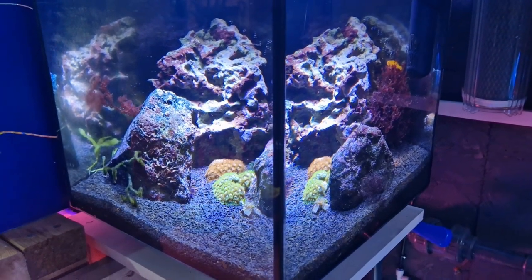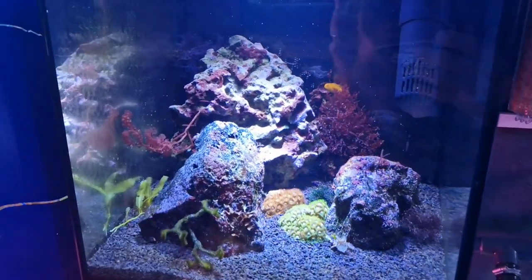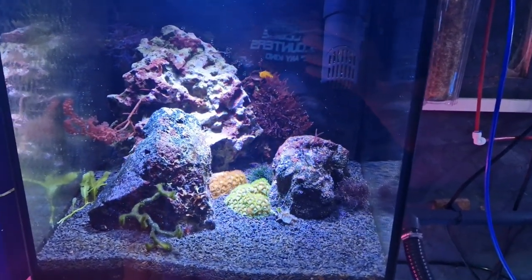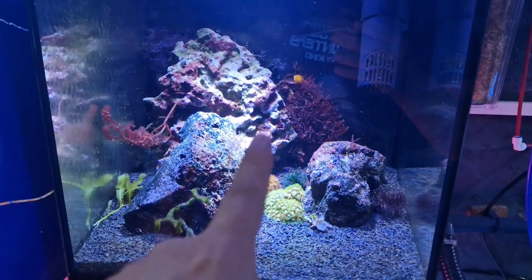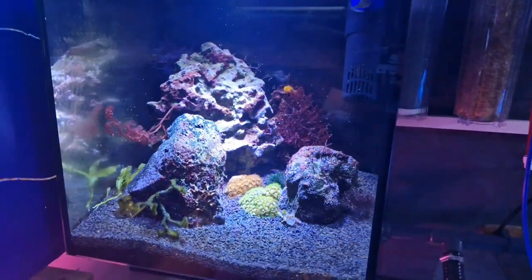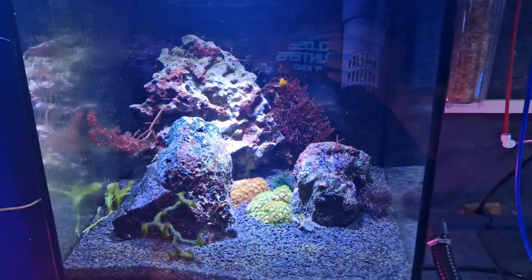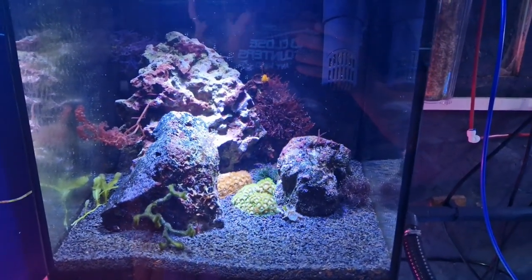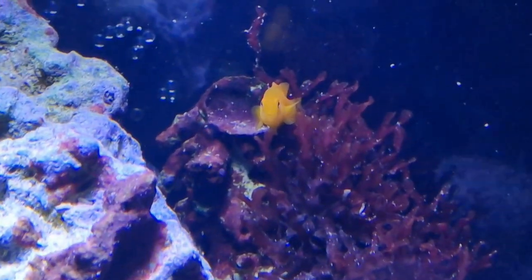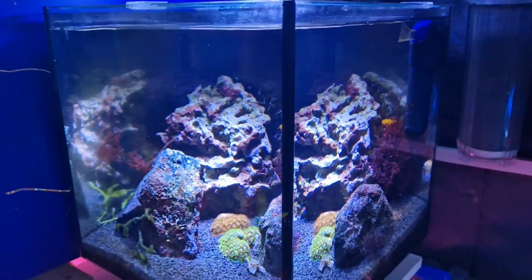A lot of the nutrients we think of — nitrates and phosphates, iron — they're just the tip of the iceberg. There are so many elements in salt water that we don't test for and don't replenish with supplements. That's the stuff macroalgae dies if it runs out of. That's where a lot of people go wrong: they're dosing things like Cheeto Grow, or putting in nitrates and phosphates, but their algae is still not growing, still dying. A lot of the time that's due to not doing large enough water changes to replenish these trace nutrients. So nutrient availability is one of the main issues — in a nanotank they run out faster.